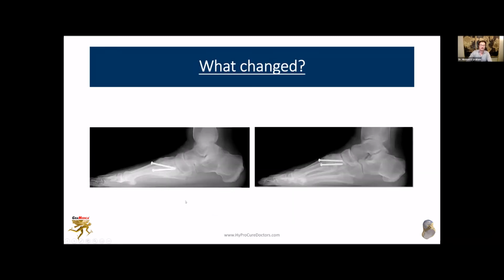Let's take a look at the lateral x-ray now. Very significant. Again, usually we're only looking at the forefoot, but now that your eyes have been opened to this, you see that we have a significant sagittal plane deformity, how that talus has fallen anteromedially, with obliteration of the sinus tarsi.